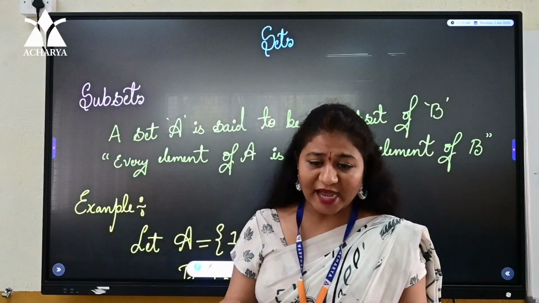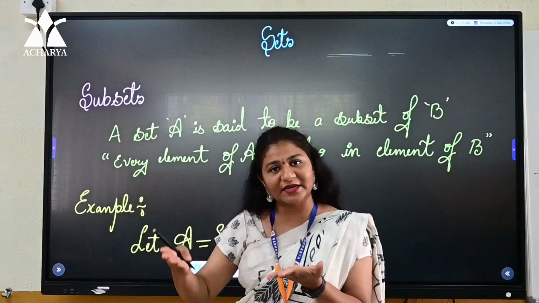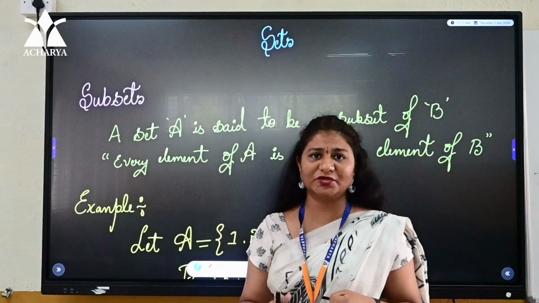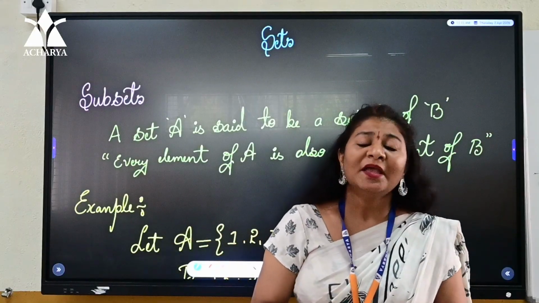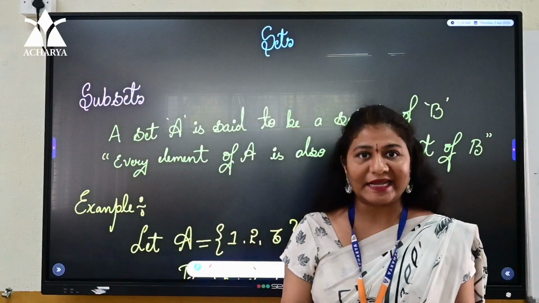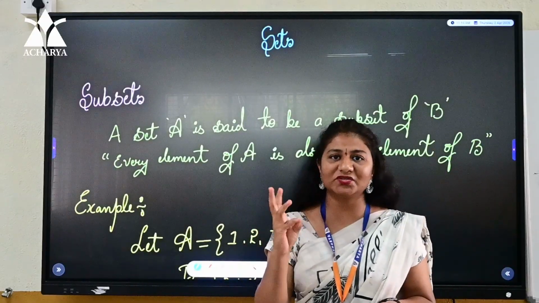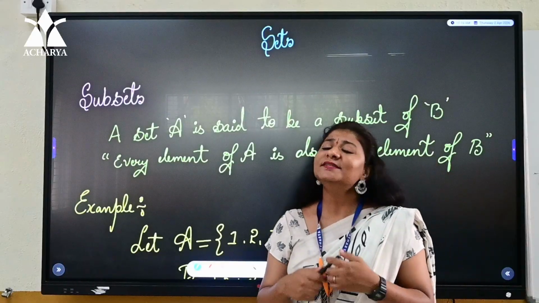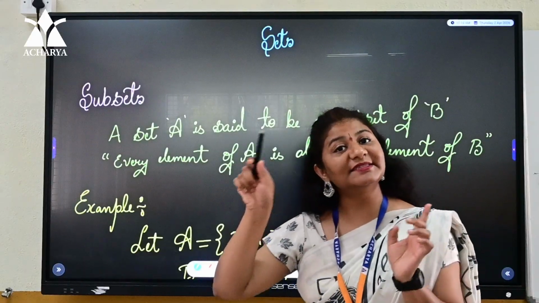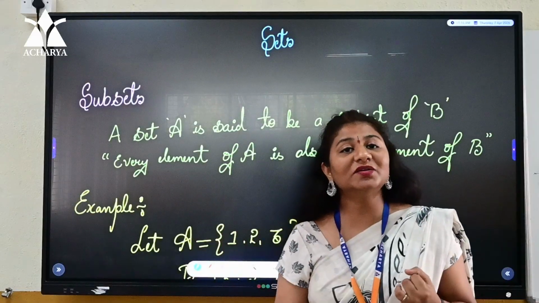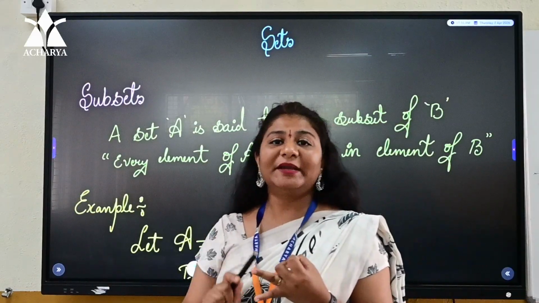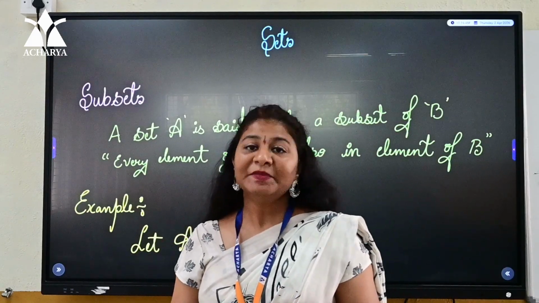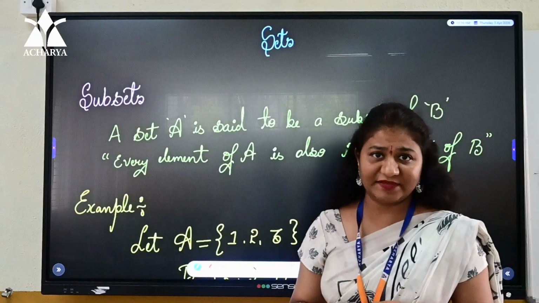In the Acharya Institute, we can see different kinds of departments like CSE, engineering, PUC, physiotherapy, nursing, and so on. If I take A as a set that has physiotherapy and PUC, and B as a set that has the whole Acharya Institute, what does it carry? I can directly say that A is a subset of B, which means the physiotherapy and the pre-university college belong to the Acharya Institute only. This is a small real-world example.